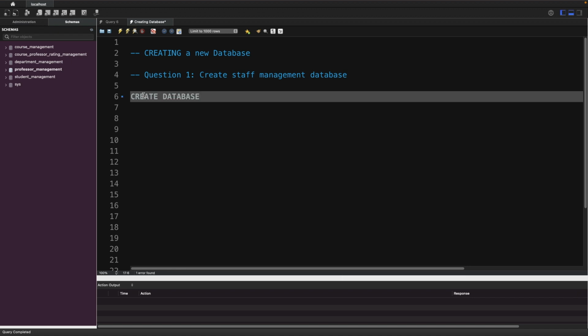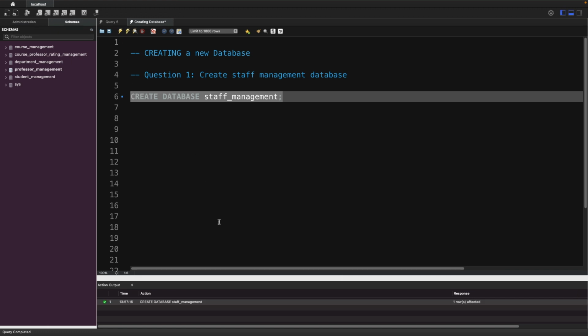whose name is staff management. And after writing this SQL command, I will just say execute.